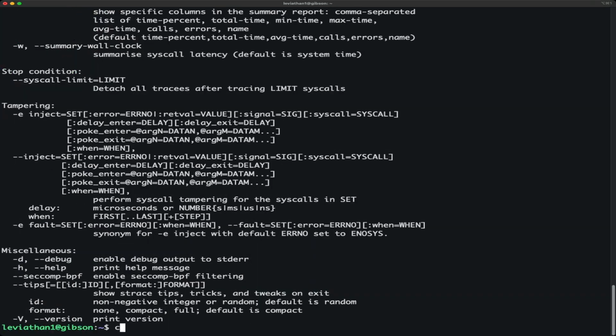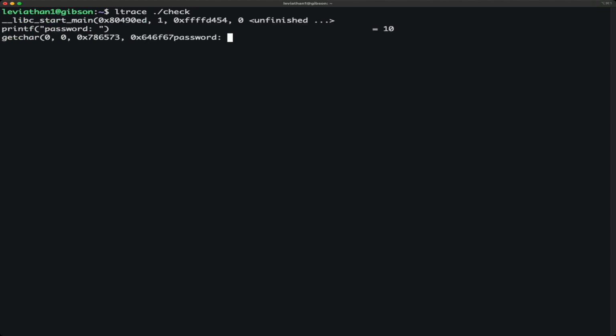So let me show you how that works. You're just going to run ltrace, and then you're going to call that file to run. Essentially, as that file is being run, it is going to trace those libraries that are being called. So right away, you can see this prompt for the password. I'm just going to do monkey. My handle is cybermonkey, so I like to do monkey when I'm running things because I can see it start to pop up.